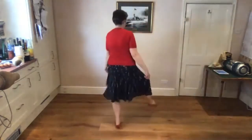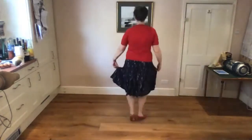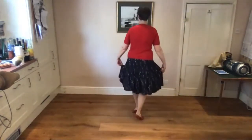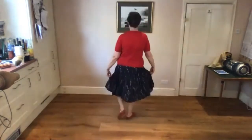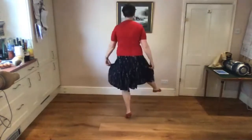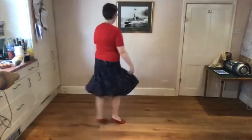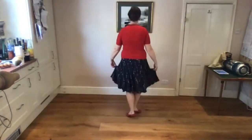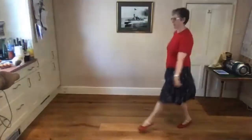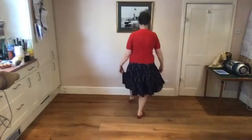Ready and skip, change right. Double treble. Left. Two single trebles. Left. Double treble. Right. Single treble. Point left and right.